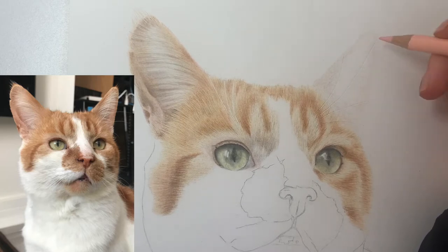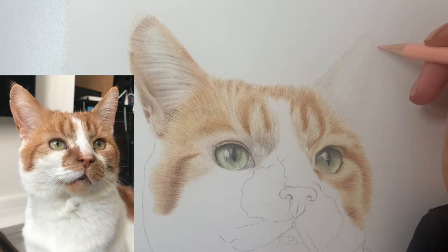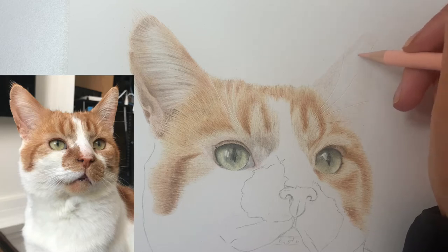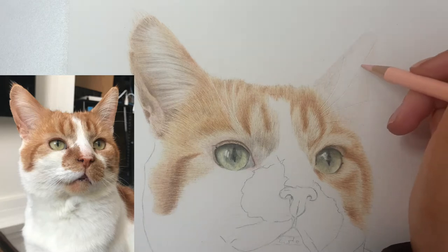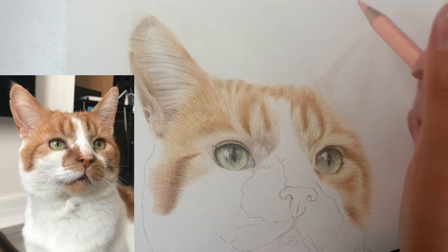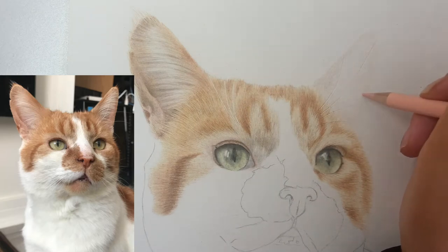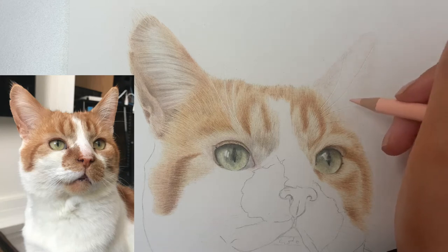So I've done the kind of basic bits around the edges. So again, I'm just trying to fill in any gaps between the white hairs. And as we add more layers there, the white hairs will become more and more obvious as we go. I think this ear, there's more contrast between the hairs than on the other one. So we'll make sure we try and achieve that effect. But I'm just going to build it up nice and gradually.